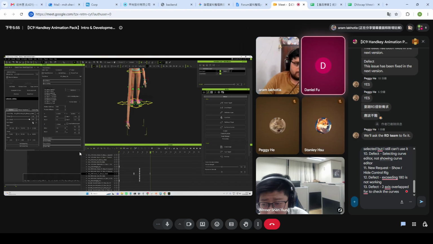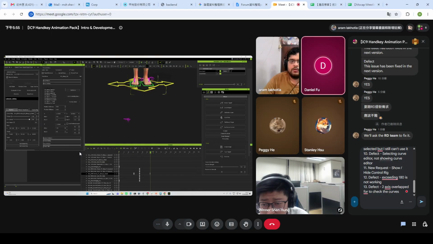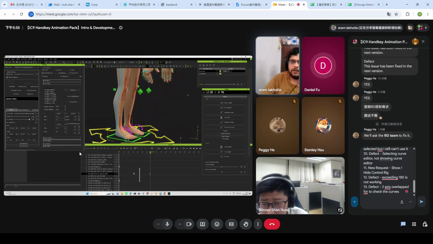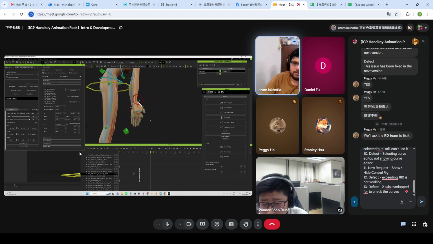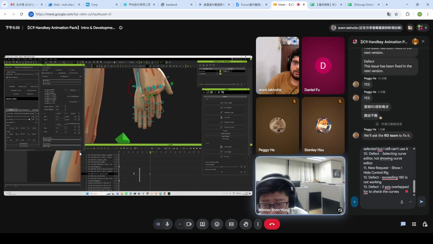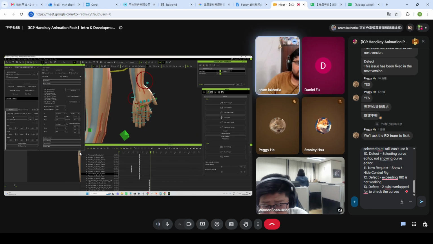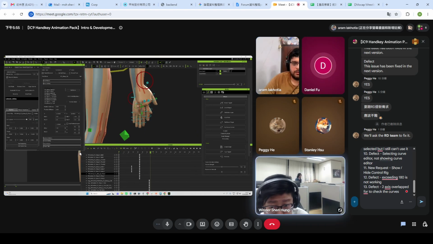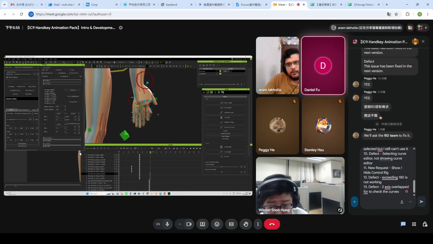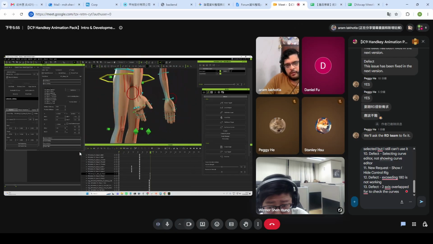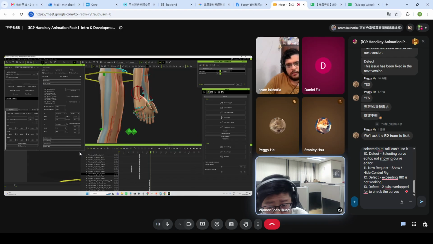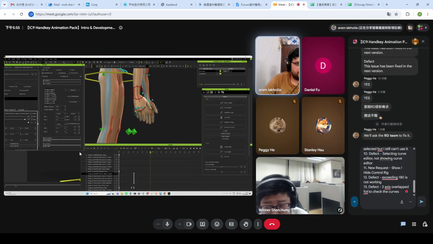Why is the IK there? No, the finger might. Oh, because the finger IK is on the ground. Do you mean the hand IK or the finger IK? Finger. Is it finger IK? I think so. I'm just trying to fix that.